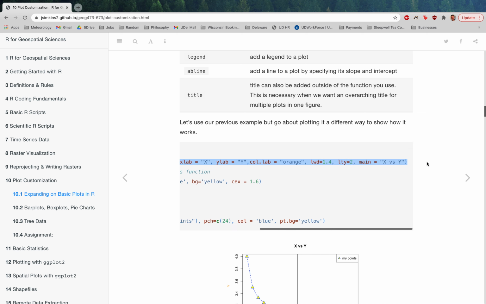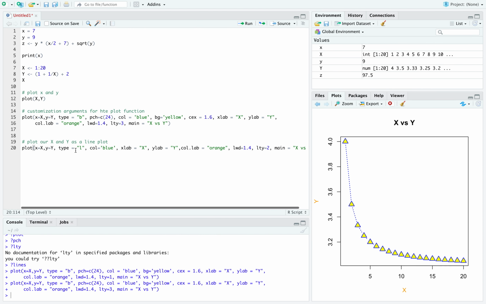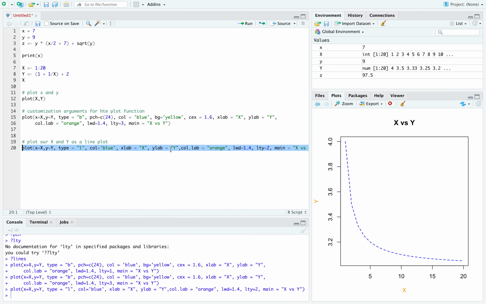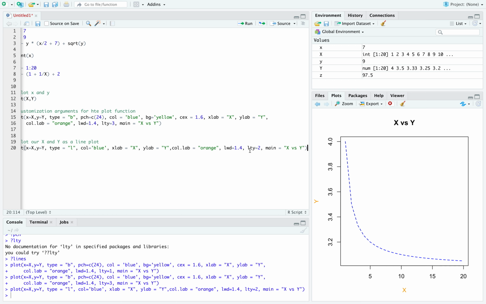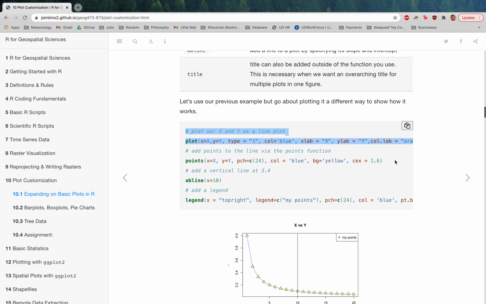We're going to first plot a line plot, and then we're going to add points to that instance. So here's our line. Okay? Now, we're going to add points to the plot instance.